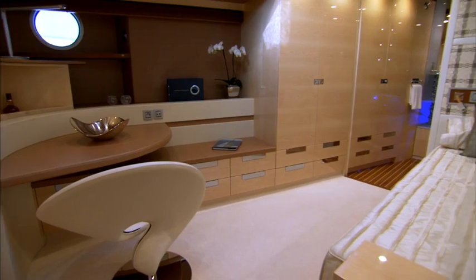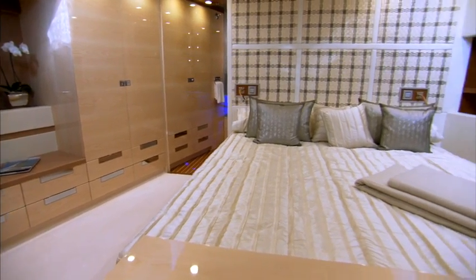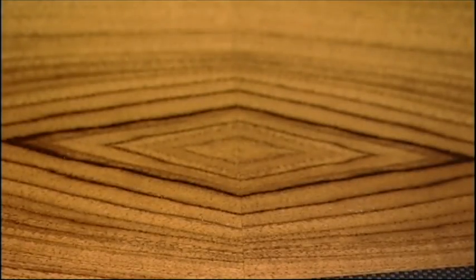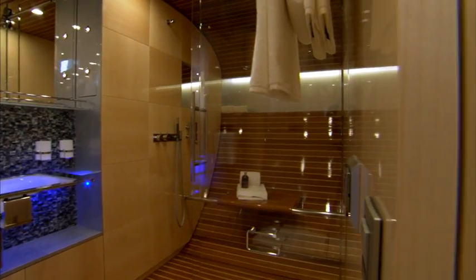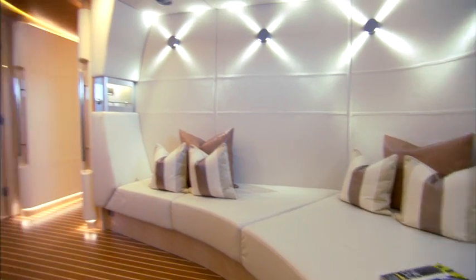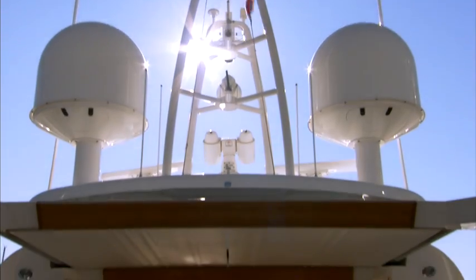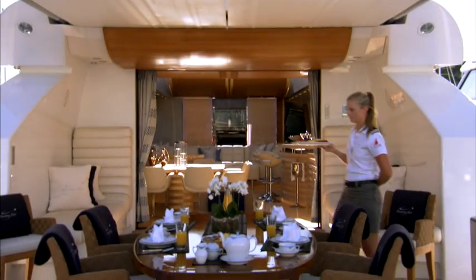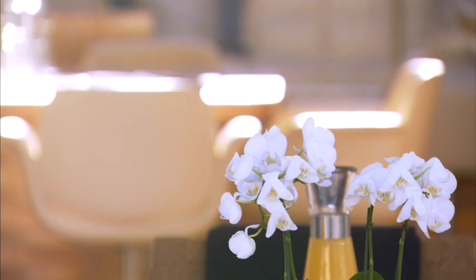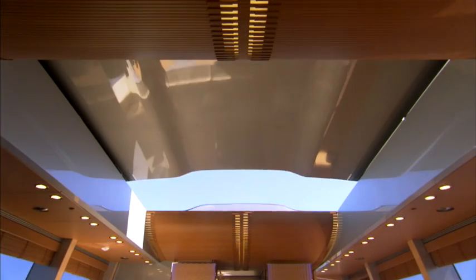Creatively, we focused on colour and texture through the innovative usage of natural materials, such as beautiful woods and Italian marble. Being Scandinavian, we love the light and the colours that are reflected in the sea environments. With 116, we have taken the colour palette from the sea, from the exterior of the vessel to the interior, and there's beautiful harmony then from the interior going out to the exterior. So a wonderful flow of spaces and light and colour.